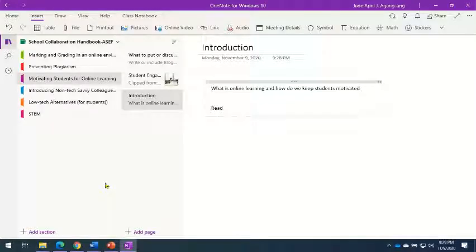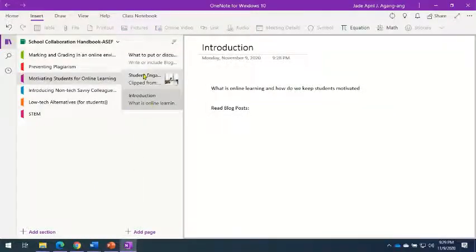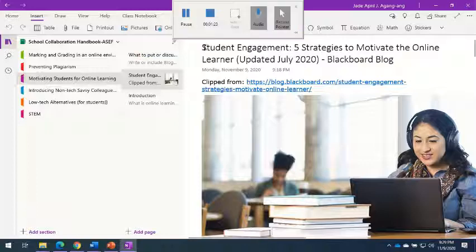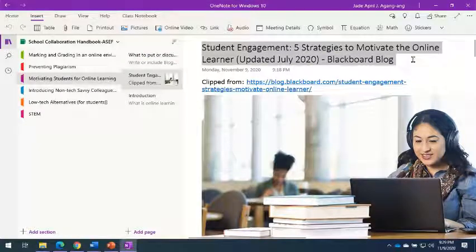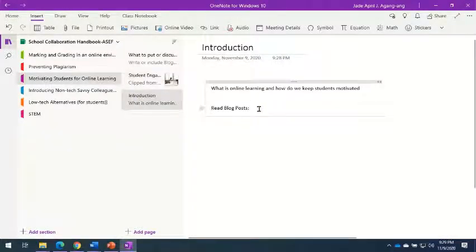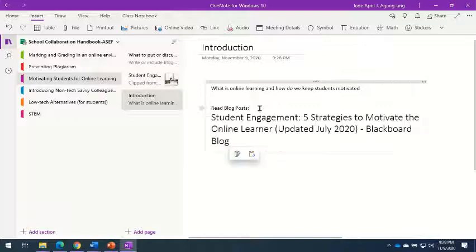And let's put it read blog post here. We don't want to put the whole post here because the page might be quite long. So we want to make another page. So what we're going to do is, I'm going to click this, what we have clipped. I'm just going to copy that, and I'm going to highlight and copy, and I'm going back to the introduction that we made, and I'm just going to paste that.